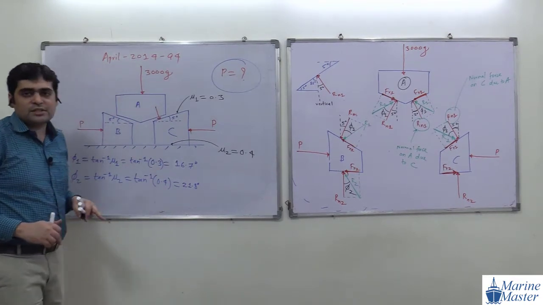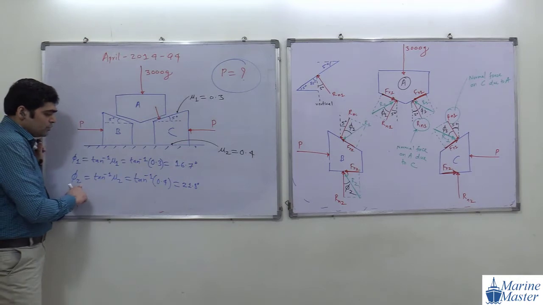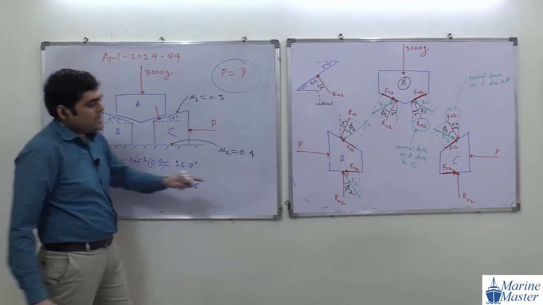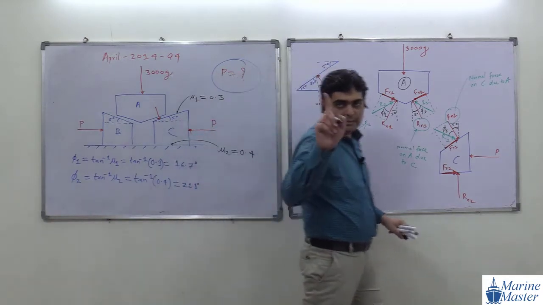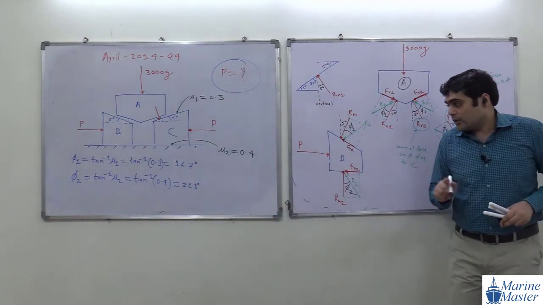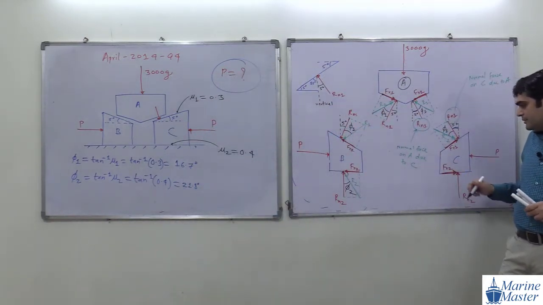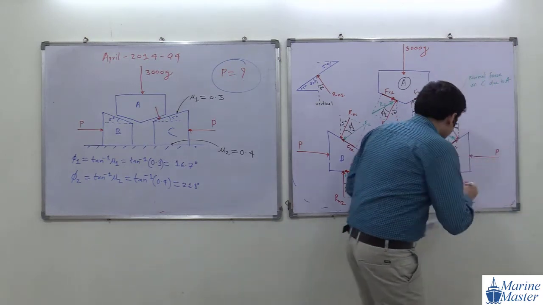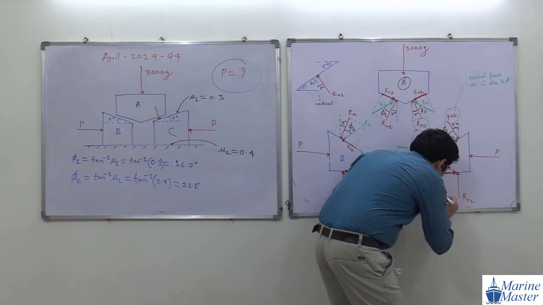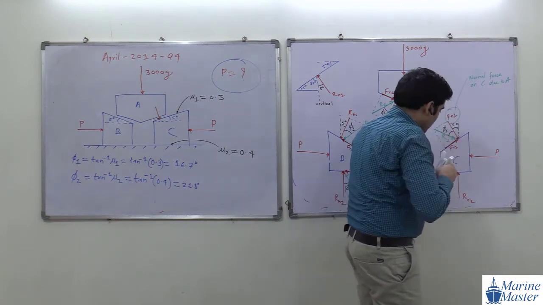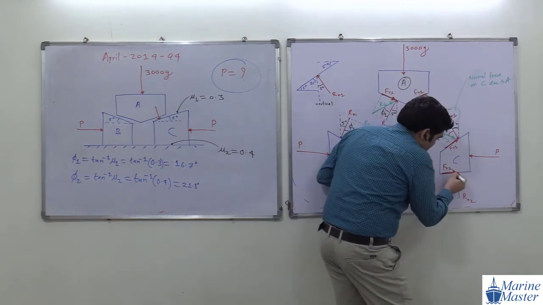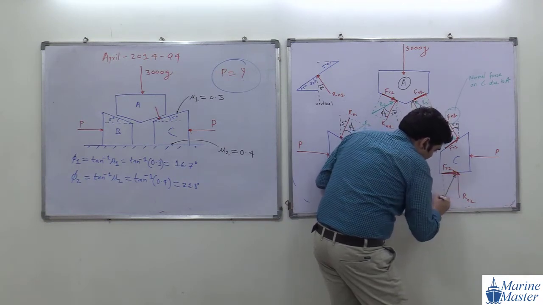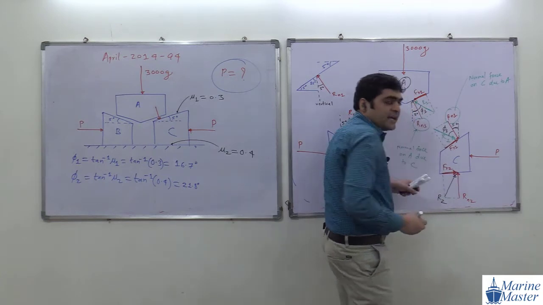Okay, let's try to see the scenario. Corresponding to mu2, the angle is phi2. So angle of friction is here phi2. So that's why here I have shown phi2. Okay, guys, are you getting my point? Try to see the scenario here. Then next point will be here. See the scenario here. So this will be our resultant reaction R2.